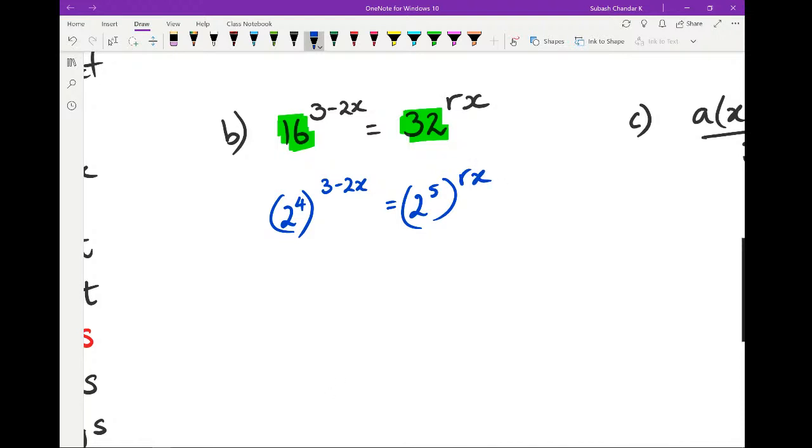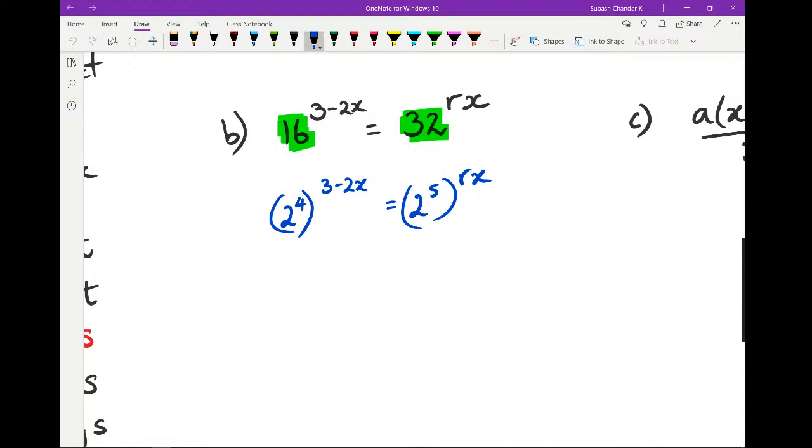Yes, you can actually use logs for b, Beckham, but I'm going to show you why you don't need to use logs, because this is one of those questions where you can not use them. I'll show you both methods, what happens when you use logs and what happens when you don't use logs. So the first method I'm going to show you is without logs.